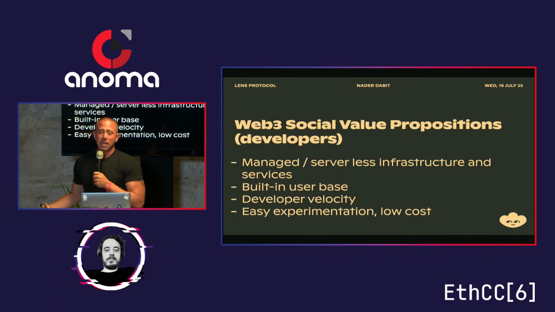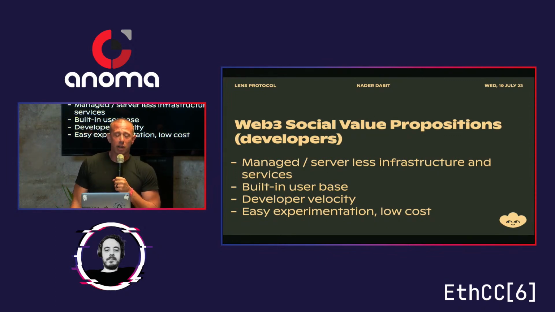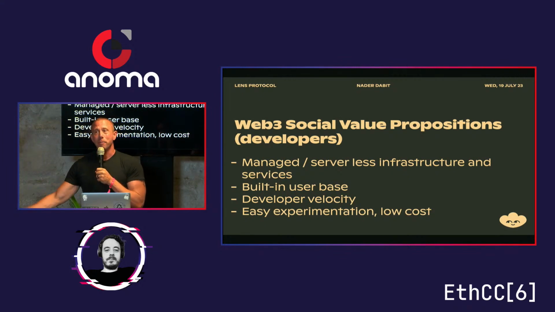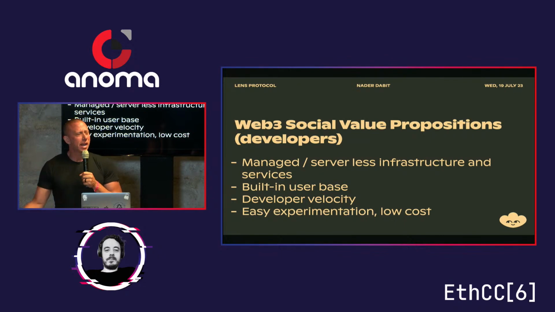With developers, they really like the fact that there is a built-in user base, so you don't have to bootstrap your audience from scratch. Right now in a closed beta, we're already over 100,000 users. Developer velocity, meaning since you don't have to worry about building the back end, you can focus on building the web or mobile client, and therefore you can build more quickly. And a result of that is being able to experiment more quickly and at a low cost.